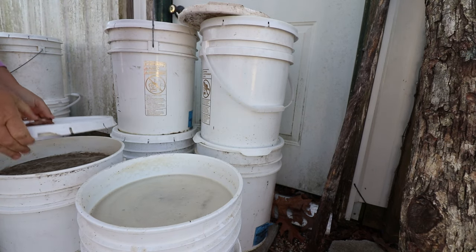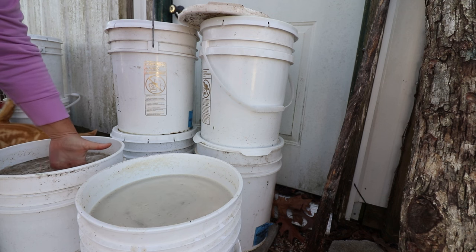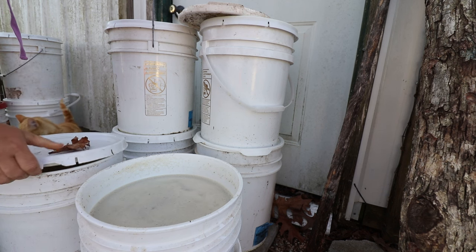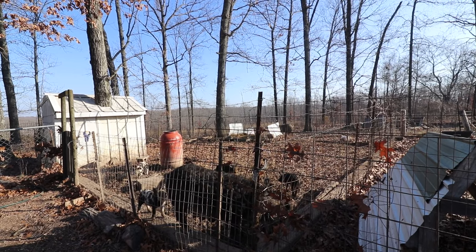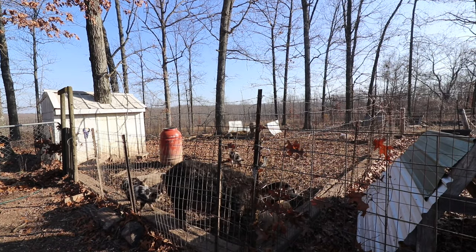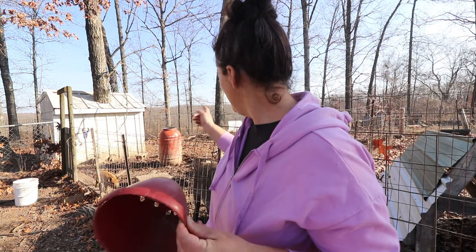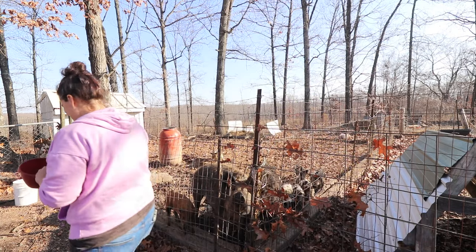I forgot to show you how much it had expanded. It's right here. It's only this much below the water. So it expands quite a bit, and it'll probably continue to expand over the day. I need to distract the pigs. This will work. I just needed something I can scoop in a bowl to get them away from the fence, the gate.